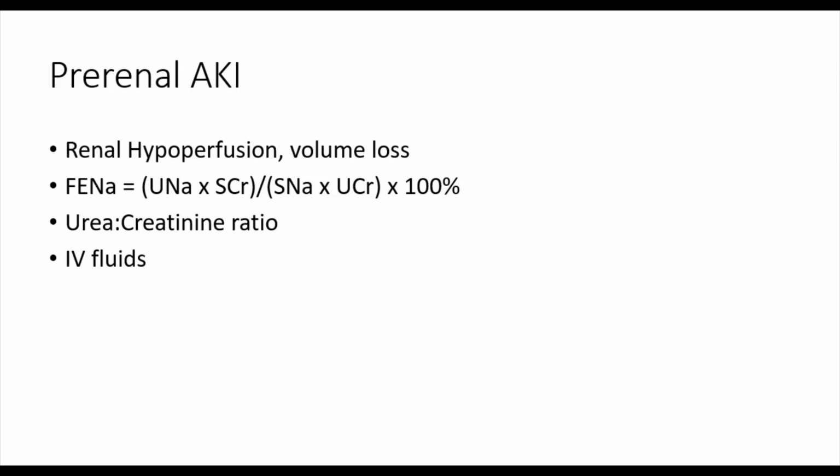In ATN, you just want to maintain euvolemia, whether it be with maintenance intravenous fluids or oral fluids. Whereas in a pre-renal AKI, you want to give relatively more fluids because in some way you're trying to replace a fluid deficit. But either way, you still want to focus on trying to identify and treat the underlying cause.